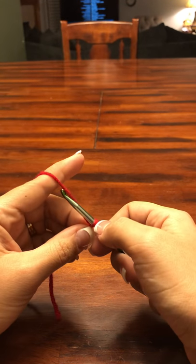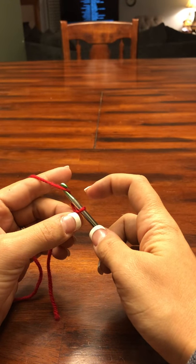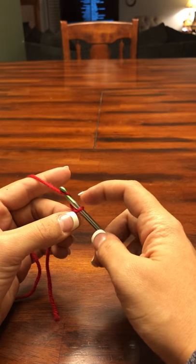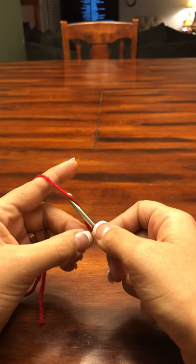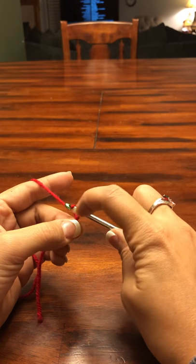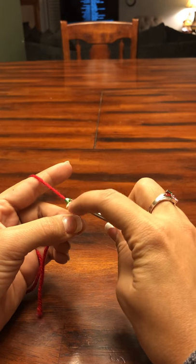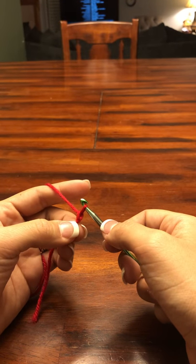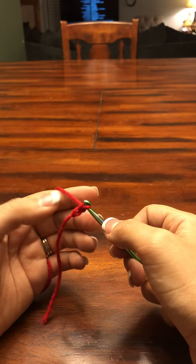Then you're going to take your hook and you're going to what we call yarn over. So that means that anytime that you read YO in any of the books or someone says to yarn over, that's where you take the yarn and you go over the hook. And so you're grabbing the yarn and you're twisting down. So when I go underneath the yarn and I grab it and I twist, and you almost twist at the same time so that now the hook is going down. So when you yarn over, you grab it and twist to where the hook is looking down towards your thumb. And then you'll pull it through that loop, and that's a chain. So you yarn over, twist down, and pull through the loop. Now you have two chains.